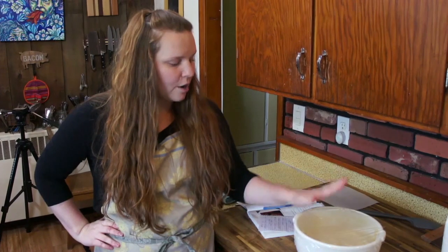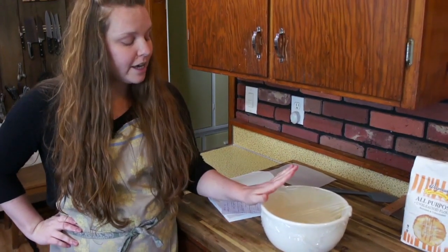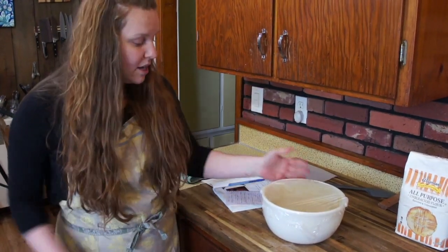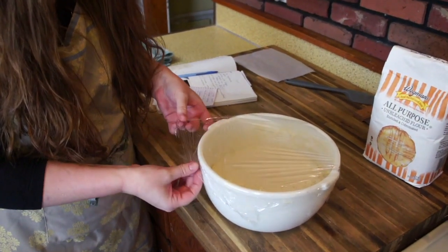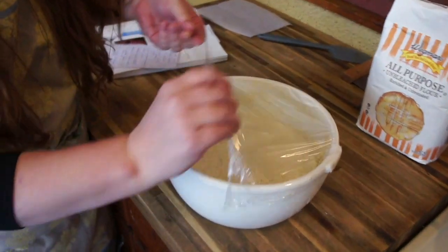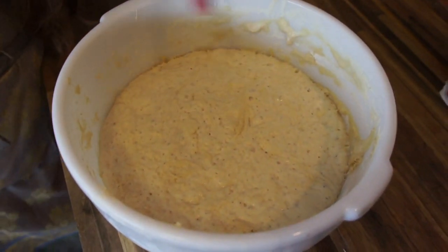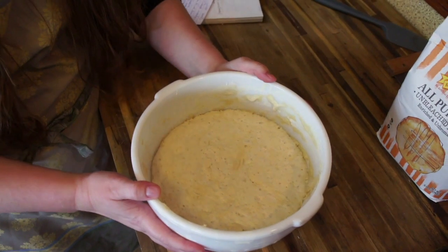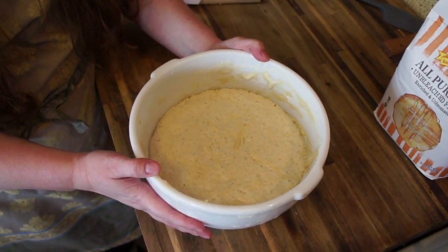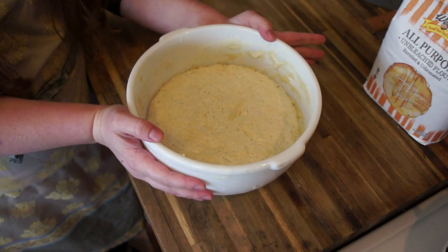We are back now with our proofed dough. Before we get started handling the dough, I want to remind you to wash your hands again. We're going to take a peek at our proofed dough — I kept it really nice and warm next to our little heater in the kitchen. I can tell by looking through the plastic wrap it looks about ready. There we go — that is pretty much what we are looking for. You can see, if you look really closely, all the air bubbles in there. It looks like it has about doubled in size, everything looks nicely hydrated. You can give it the little jiggle test — that's another way you know it's really hydrated and it's ready to go.